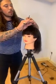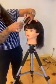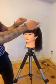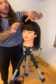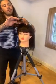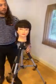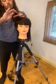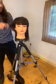The same idea, coming nice and deep. The more of an angle that my scissors have, the more hair I'm going to be removing. I'm not worried about the disconnection now, because that's still going to be there. I'm just coming through the whole thing. What that's going to do is visually blend it a little bit more. Last section.